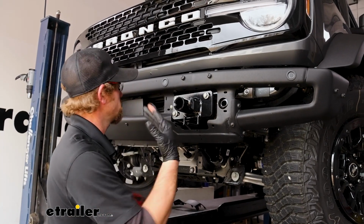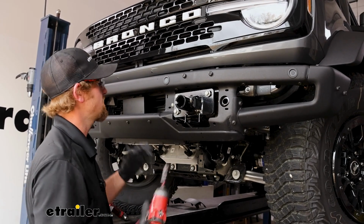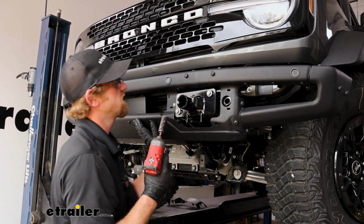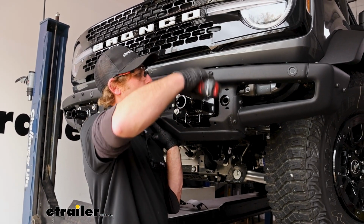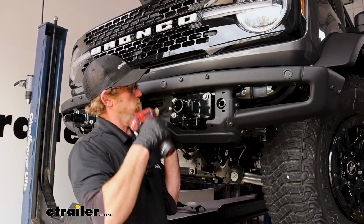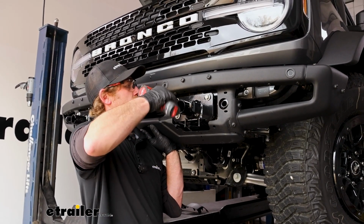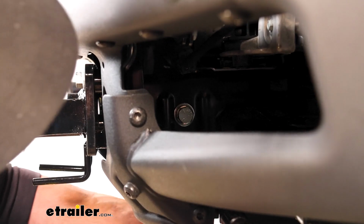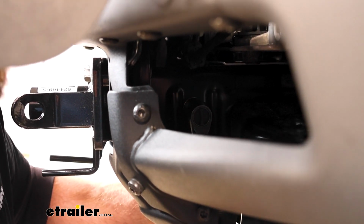Once you have the other side going, just like this one, and everything's in place and hand tight, you can center the bumper from side to side and up and down. We'll come back and snug all the hardware down. For the hardware on the side of our frame rail, you can use a 3/4 inch socket to snug those down.